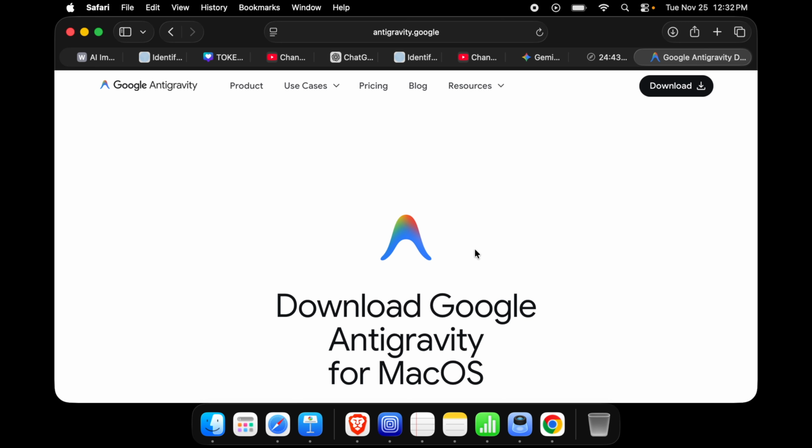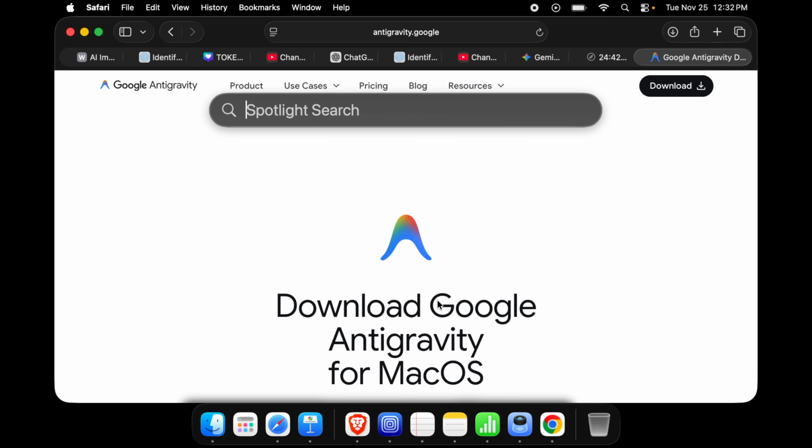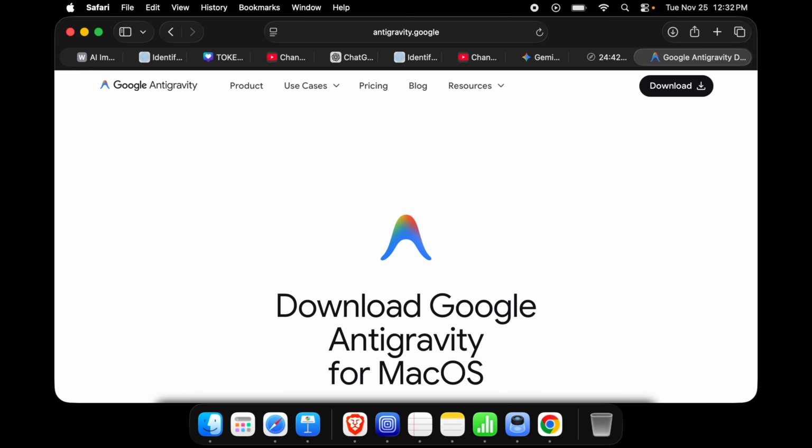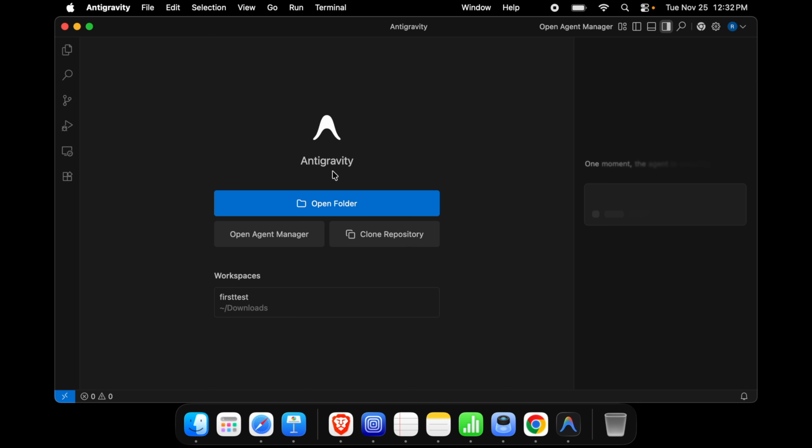At first we need to install it. If you don't know how to install this software, you can go to my channel and search how to install this software. You will find that. Once you install that software, then start opening the Antigravity. I'm using a Mac computer, but the steps which I will show you to develop this application are very simple and common for all platforms like Windows, Linux or Mac.